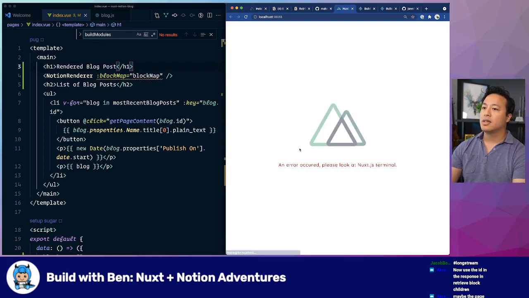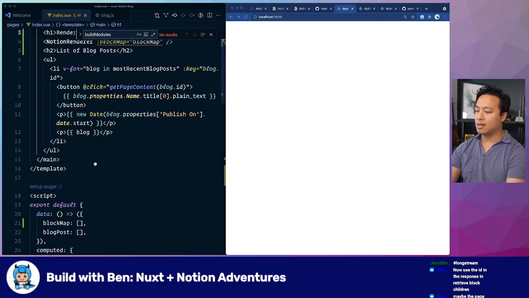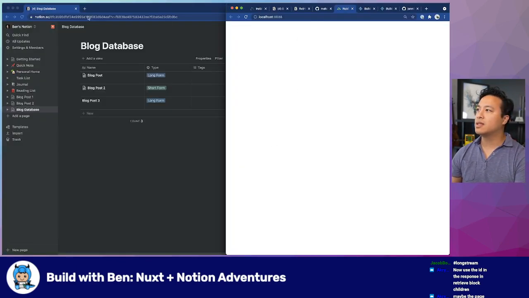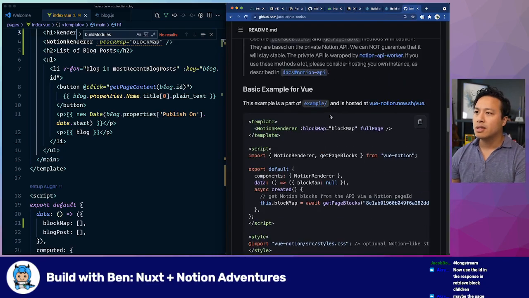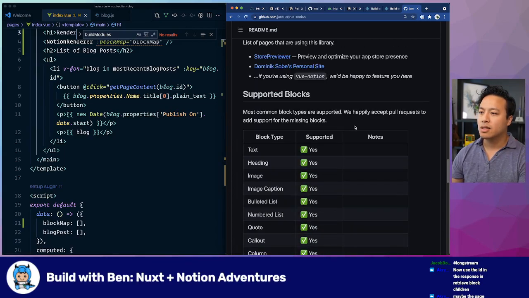this, ooh, look at the Nuxt.js terminal. Oh man, did not like that. This dependency was not found. I expected that to be installed, honestly. Why is it not a dependency?